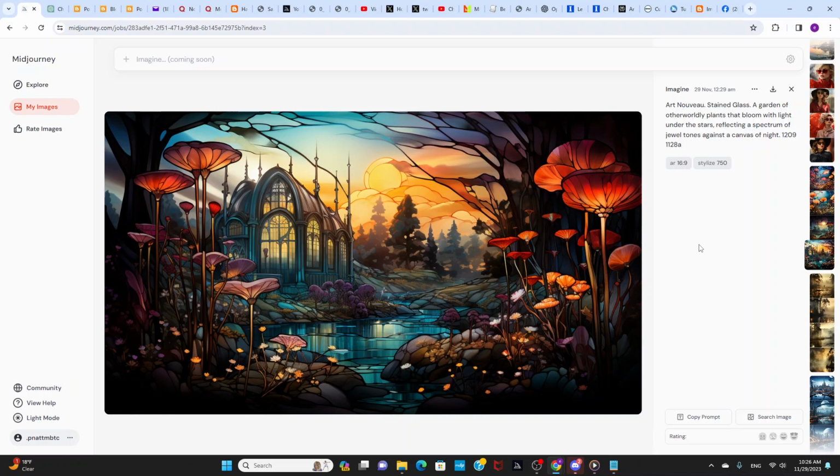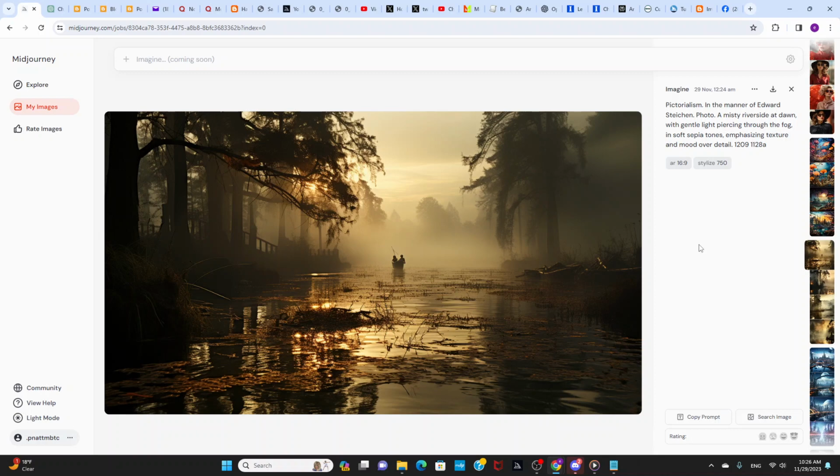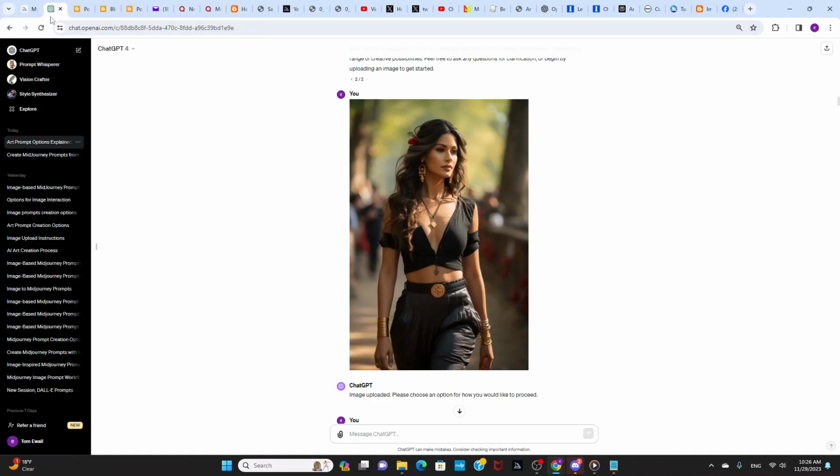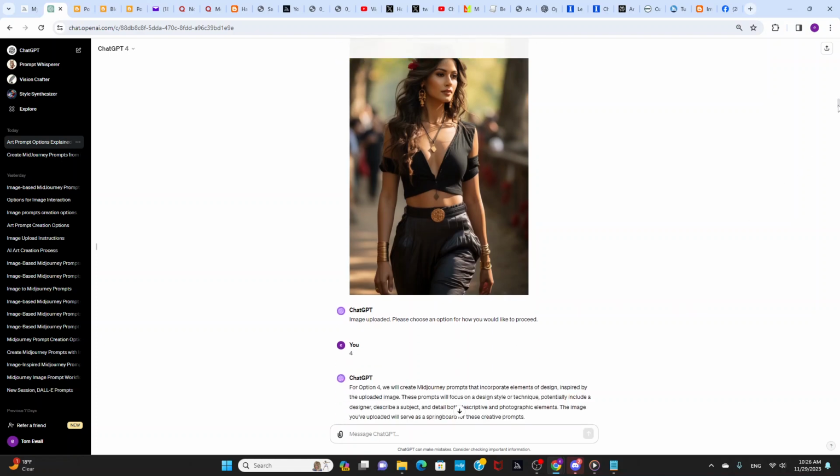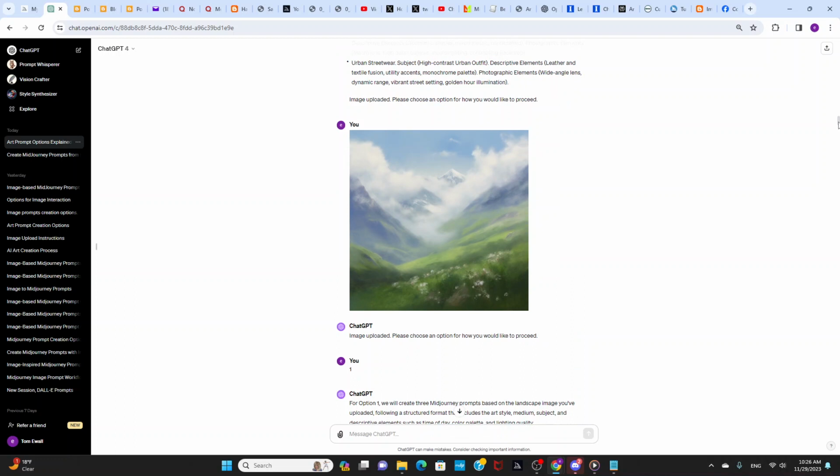So this was again, I'll show the image that inspired these. I think this is quite interesting. This is the image. So you can see this image is quite a lot different than the ones that you're seeing that were prompted by this. And there's different ways of going about this.